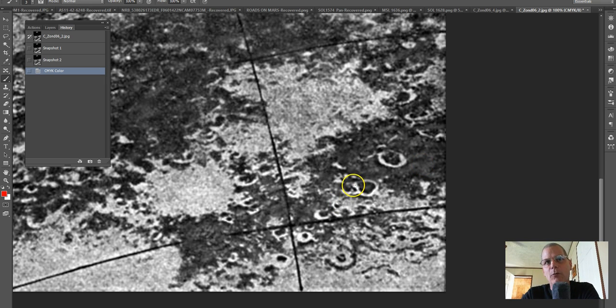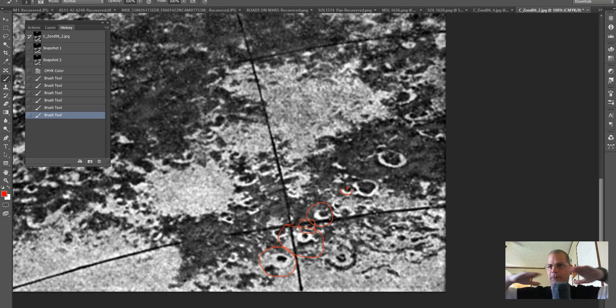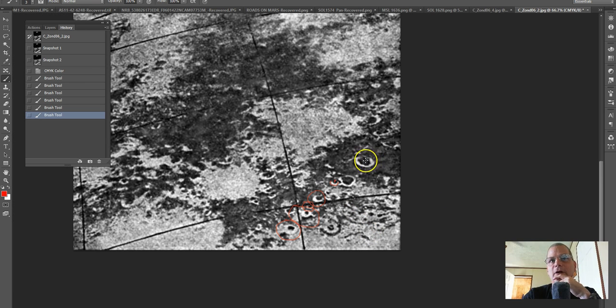But check this out. Look at the way these things are shaped. Especially this one right here. No way, no how is that. Look at them. There's another one right here in between. And look at it. It looks like there's something standing up on this one. You can see this small pad type. I call them pads because that's what they look like. They look like a pad type thing, and something's built right on top of it. And it would make perfect sense. If you're on this rocky terrain, what do you try to do? You put a platform to make it flat enough to build a structure. So it makes sense to do that. Now picture this for a moment. Let's suppose for a moment this is nothing more than a giant rock that came from space.